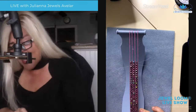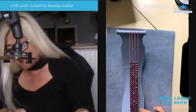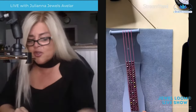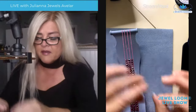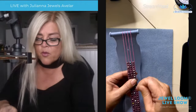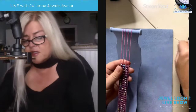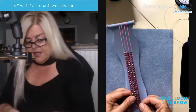So let's see, I'm going to come back through here. I'm going to take the needle and come under the warp here, and I'm just trying to hide the knot. So I've got to come through the back here, and this way the knot is on the middle warp. Then I'll push the needle down so that the knot goes to the back of the bracelet. It'll pull itself down. Okay. Fantastic.